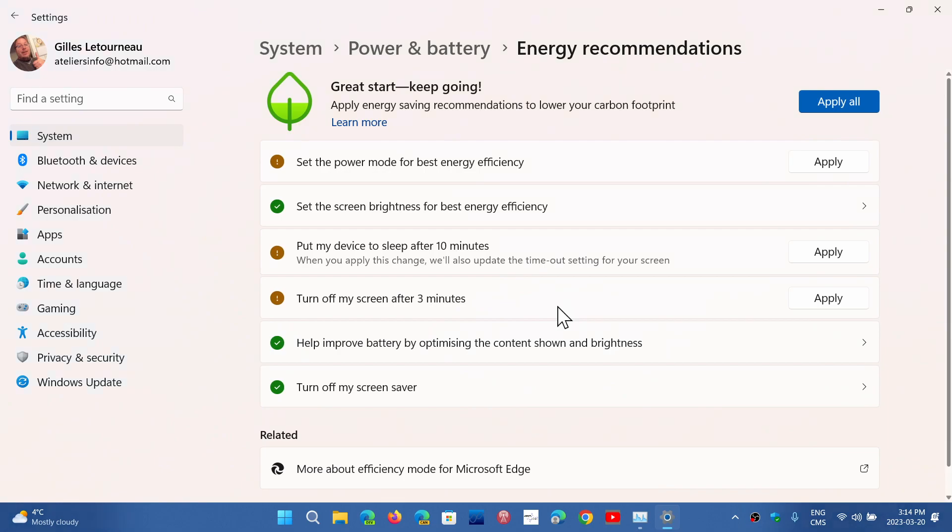A lot of affected users seem to be on the best energy efficiency plan, whereas I'm currently on best performance. If you're finding that since Patch Tuesday your load times are slow — file swapping, gaming, everything has slowed down — check your SSD usage in Task Manager and try changing your power plan from balanced to performance to see if it helps.